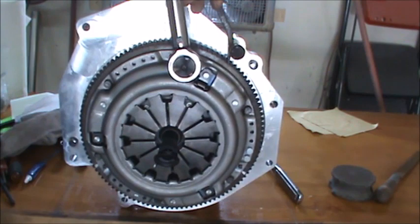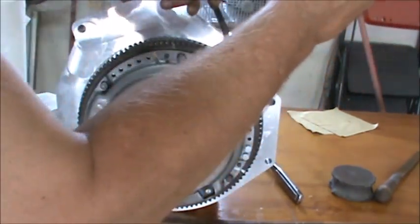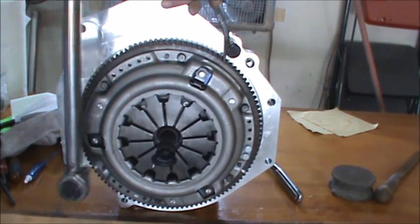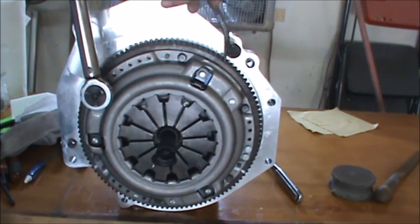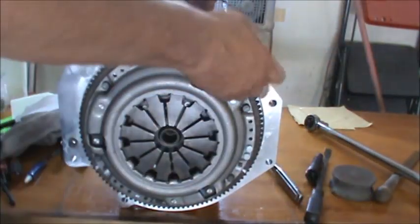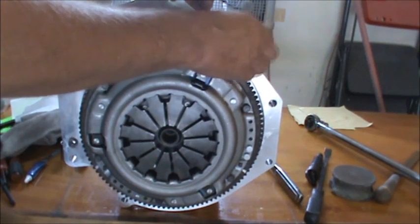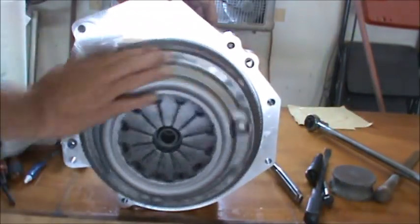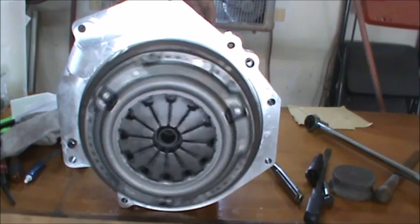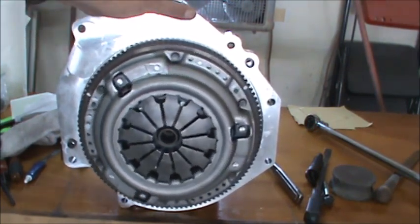I'll just go around and check and make sure. And there we go. That's it. She's ready to go in the car. Now if we just had the car ready. So, I hope this wasn't extremely boring. I think we're going to be in excellent shape here. And, yeah, I think we got a nice piece of engineering here, and I think it's going to work just the way I want it.